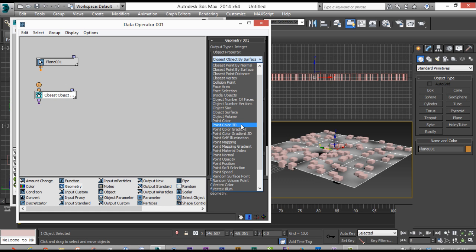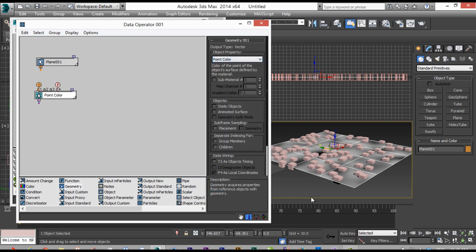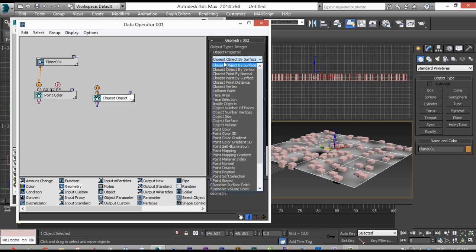What does point color mean? It will read the color information of the point from this plane, but exactly what point, since every particle is somewhere else. So we need another geometry to tell it closest point by surface.